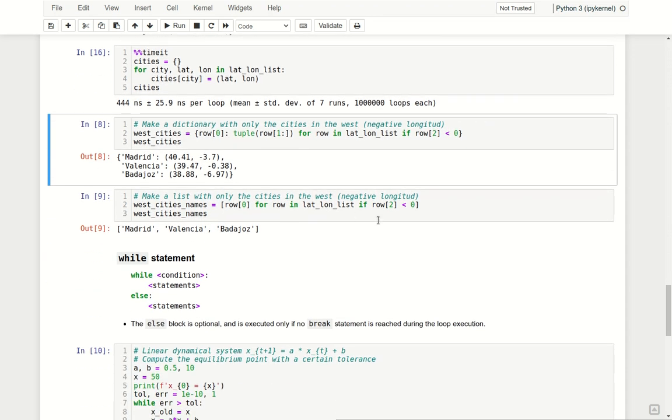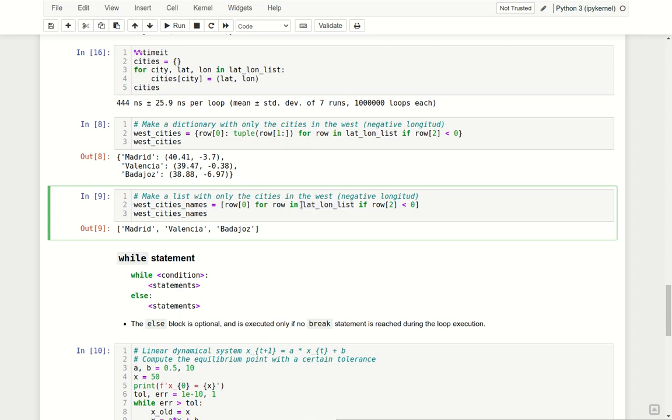And that's it. In this case, notice that I've done the same, but instead with a list, well, not the same. I'm making a list of the cities that are in the west, starting from the same lat long list that I had before, now I'm only returning the names of the cities in a list. So in this case, I'm using square brackets. And I could do this also with 3 targets, but I'm using just like before, only 1 target that is going to store the whole tuple of lat long list.